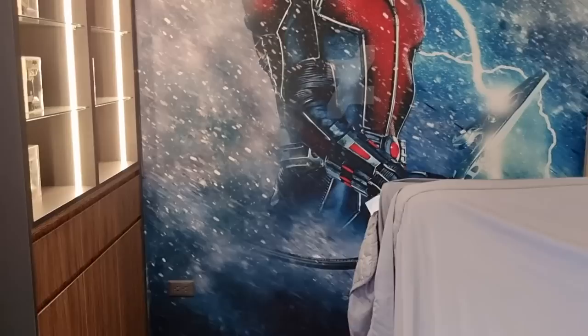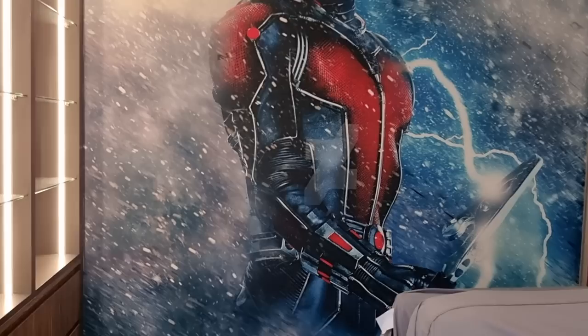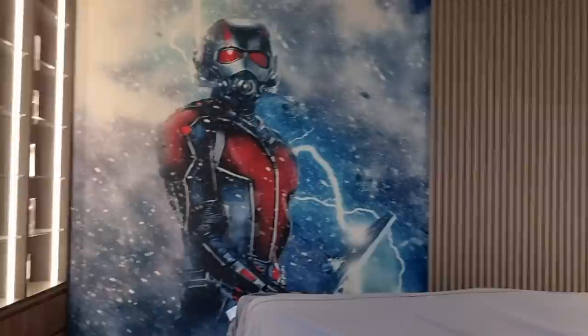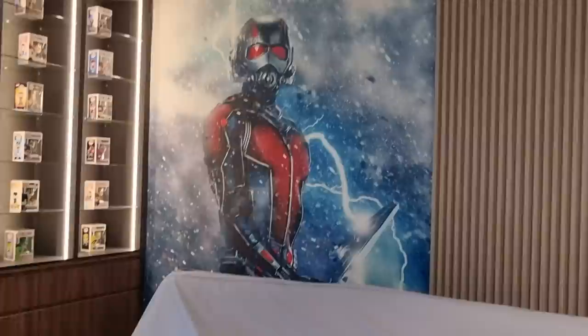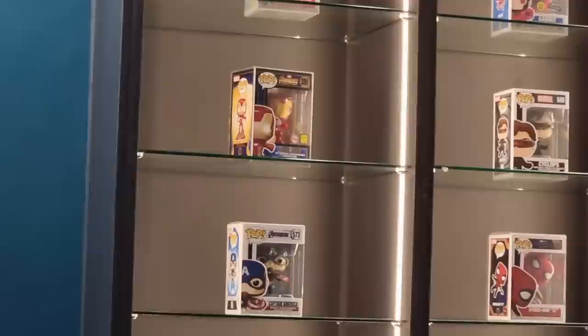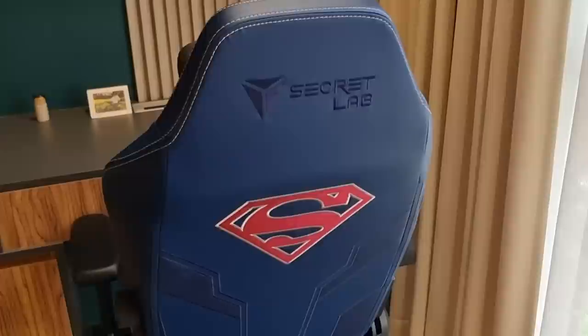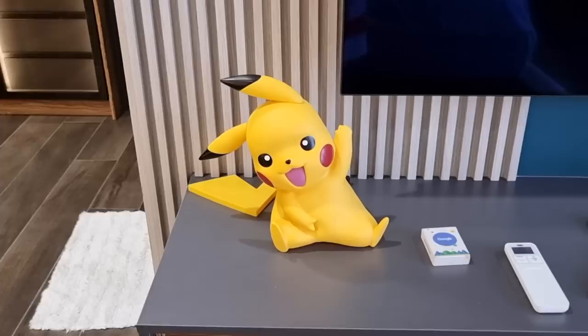This here is wallpaper, and it looks so awesome. For those of you who don't know, this is Ant-Man. We had several choices - we could have put Spider-Man up there. The original inspiration RJ got from online had a Batman on that side. But it looks so cool! Funko Pops up there - those are all Marvel. There's little Iron Man, Captain America, Spider-Man. And there's DC too - we've got to keep it unbiased: DC, Marvel. Our Secret Lab gaming chair edition. There's little Gizmo. Hi Pikachu! This room is really awesome - it's literally a walk down memory lane.